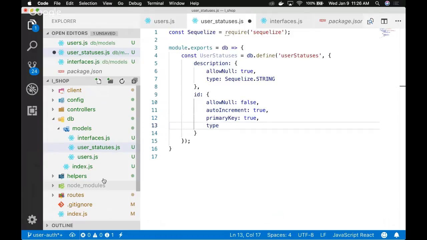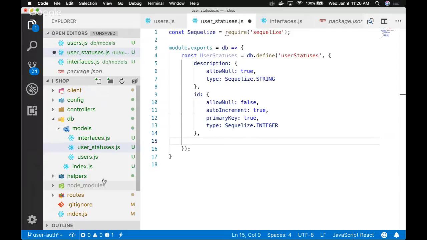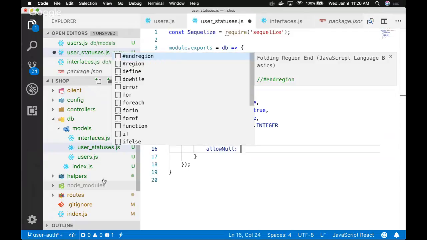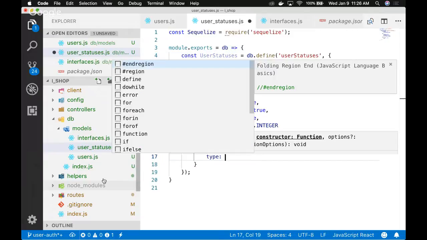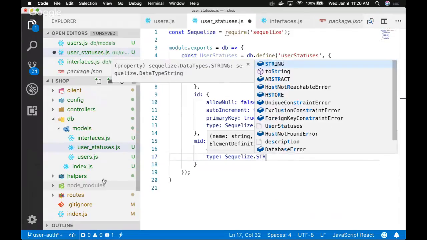And then the type will be Sequelize.INTEGER. And then for stuff like this, we'll usually use a machine ID. I'll describe what a machine ID is in one second. allowNull false. Type Sequelize.STRING.